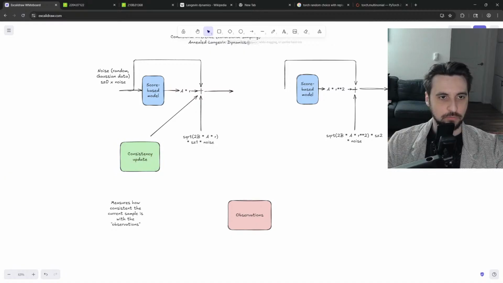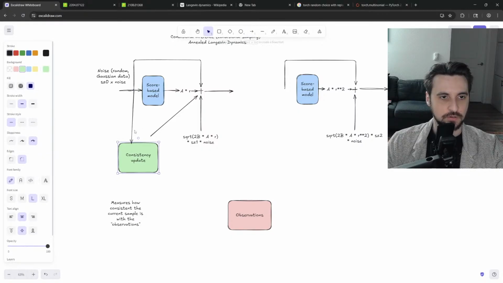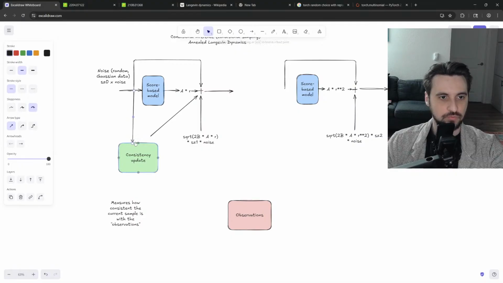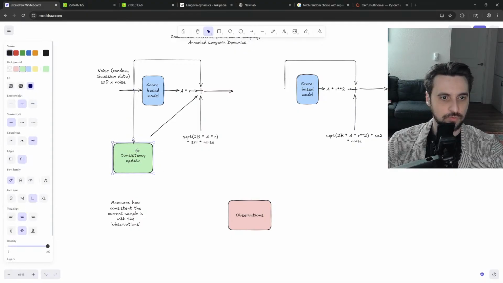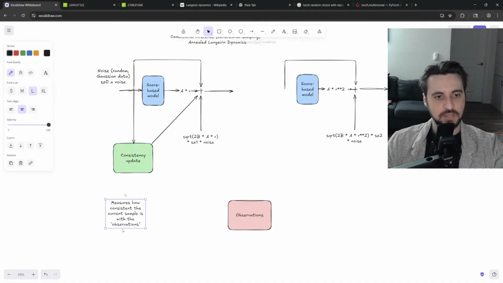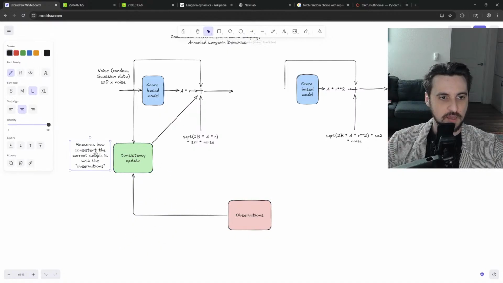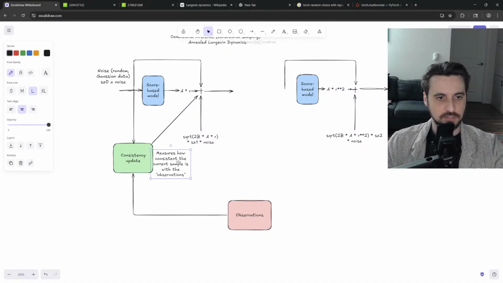And what this does is it takes as input the current sample, we just said that, right? And it also takes as input the observations, which are always the same. So I'm going to drag them from here, the same observations. And this box measures how consistent.